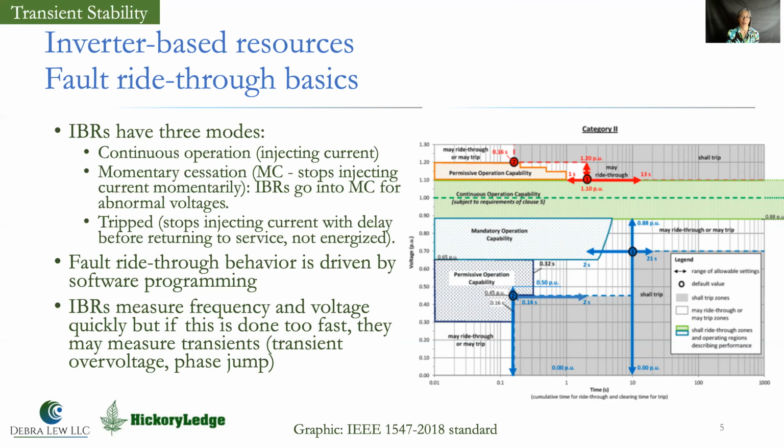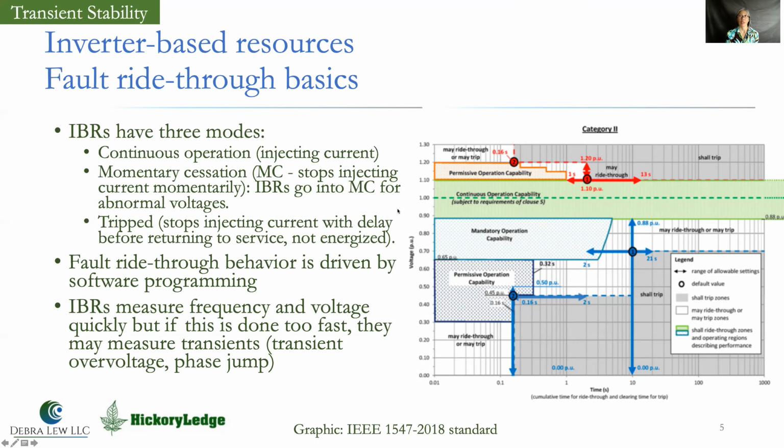The big difference between that and being tripped offline, so in the tripped offline, the off state of an inverter, they also are not injecting current or power into the system. The delay time before it returns to service when it's in the tripped mode is usually longer. So it's usually 5 minutes or something like that before it can go back into service if the grid conditions are okay. Again, this stuff is power electronics. So inverters are programmed. A lot of this behavior is just programmed behavior, and we can change those programs, as you'll see.